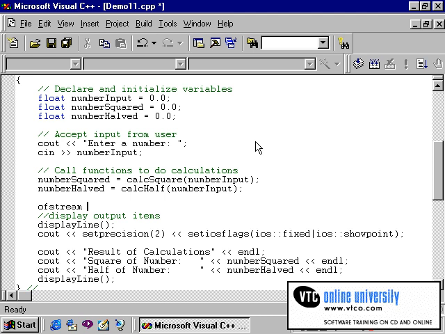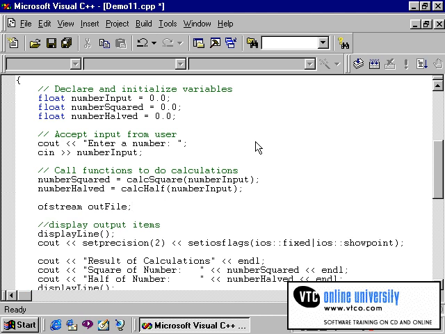The next word I'll type is entirely made up by you. I simply use outfile, spelled as you see it, followed by a semicolon. What this is doing is creating a file called outfile, which I will then be able to access through my program. The syntax of the open statement is the name of the file, which is outfile.open, followed by a left parenthesis, and then in quotation marks include the name of an output file.